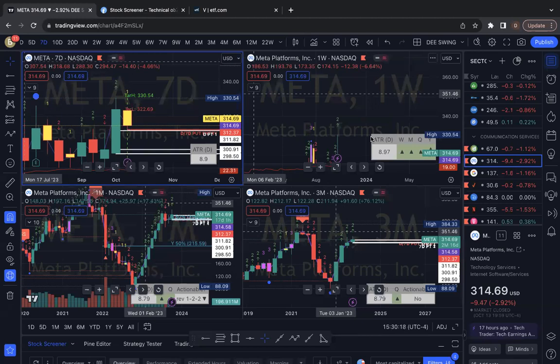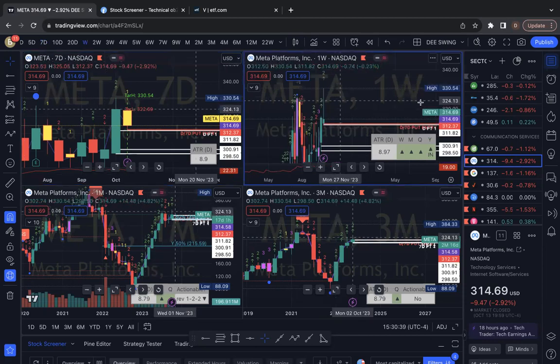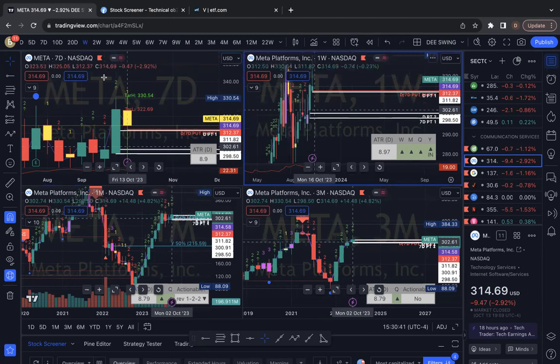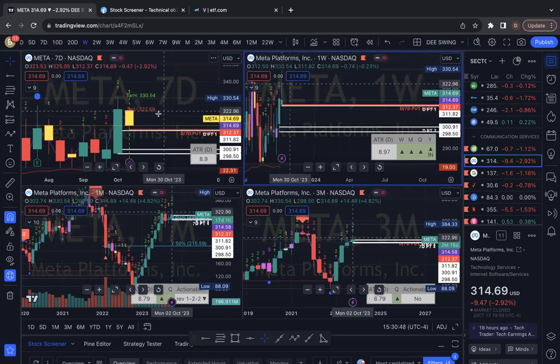What level of TradingView subscription is the best? Personally, I think the Pro Plus is the best. And I also pay for real-time data because for me, when I'm charting, it is essential that I'm looking at different time frames. I like having the four different screens up at the same time, and that's what works for me. It really comes down to what works best for you. If looking at four time frames is too much for you, and you just want to click between different time frames, that's fine too, but that just doesn't work for me.